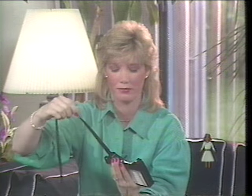Now, a few other words of warning about your cassettes. The tape inside should never be spliced. In fact, don't ever do what I'm doing. I'm opening this up. This is what it looks like. You never want to touch the surface of the tape. See what happens? See what it looks like? The dirt and the oils from even the cleanest fingers may deteriorate the coating on the tape. And I'm telling you, that's going to result in the loss of picture quality on your tape. A mess, huh?